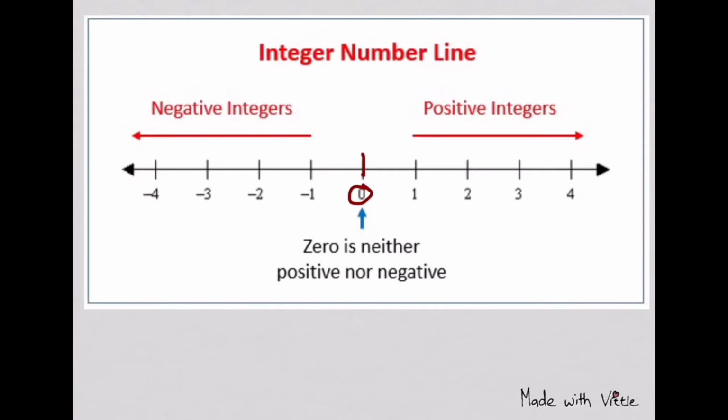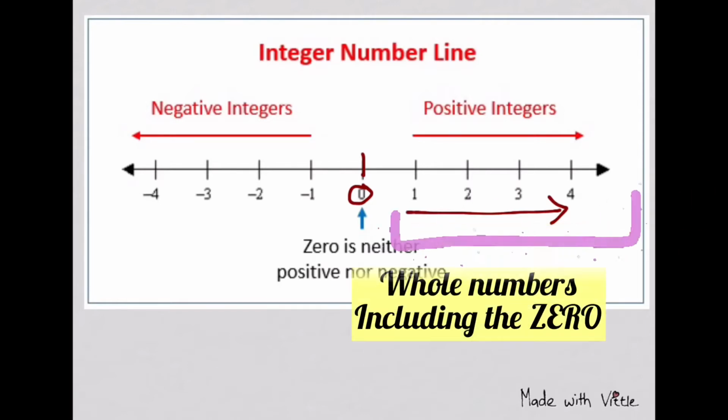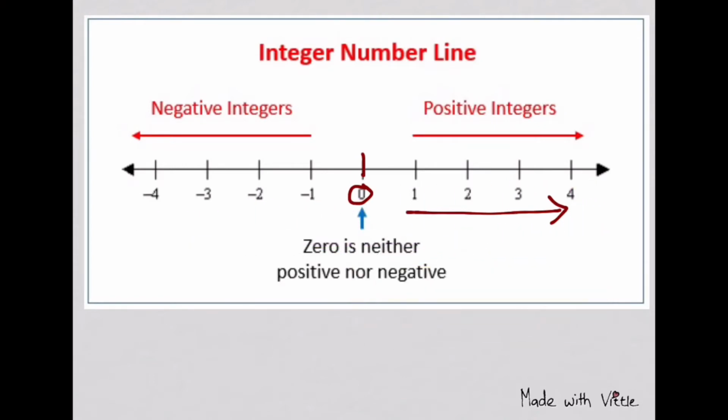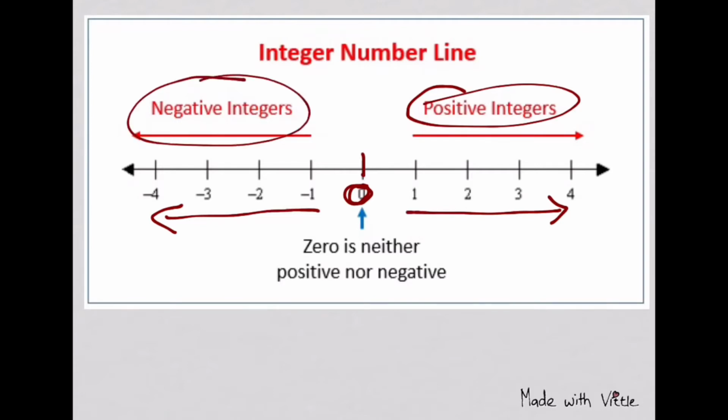And we said also in our class discussion that everything to the right of your 0 are your counting numbers. Infinitely, it goes to the right. After 4 will be 5 and so on. Okay? And these are your counting numbers. Also, these are whole numbers, including the 0. Our counting numbers are what we call the positive integers. Then we talked about what numbers do we see to the left of your 0. Of course, they are the negative numbers. They are to the left of the 0, and they are negative integers.